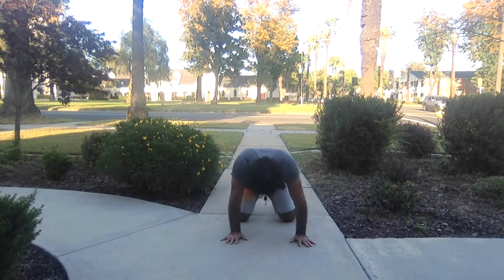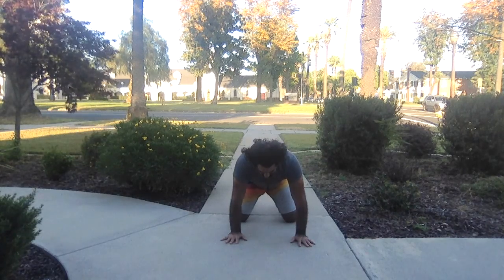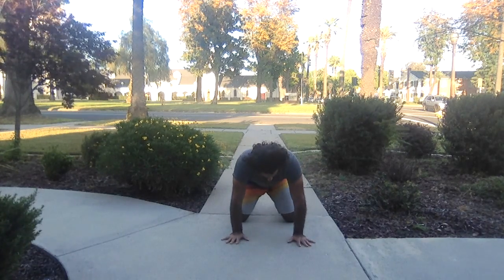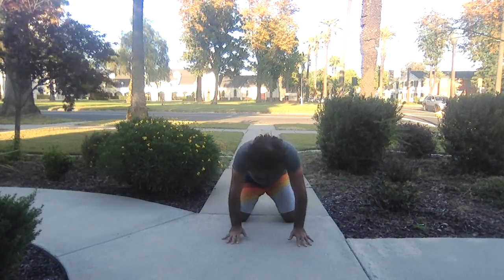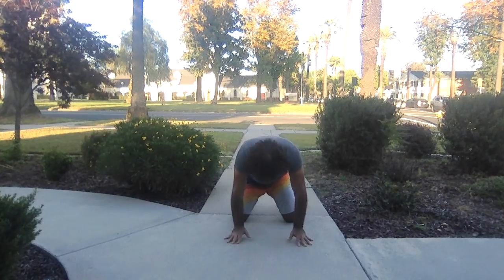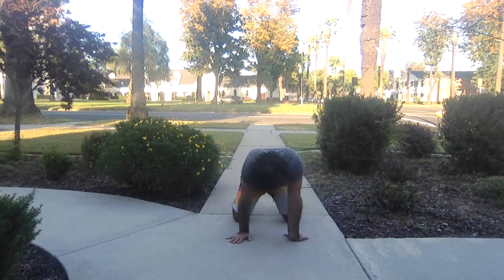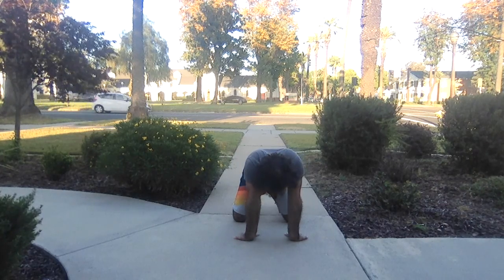Now lift everything up in the palms as well as the thumb, but keep the four fingertips on the ground and set the palms back down. Lift, lower, lift, lower. Let's go for 5, 4, 3, 2, and 1. Now the fingertips are pointing towards the knees. Keep your arms straight, stay on the toes, and send the hips back.